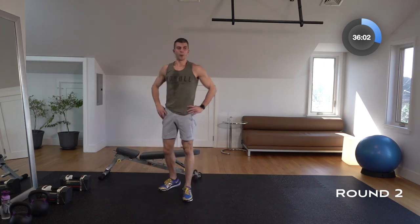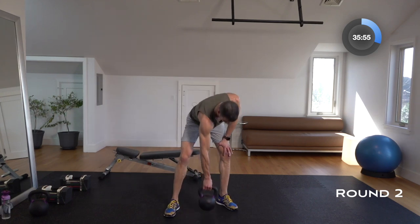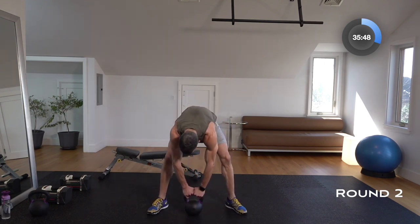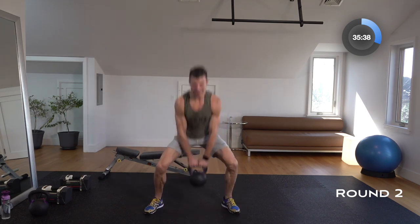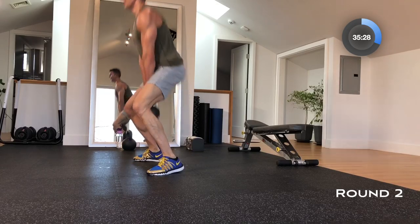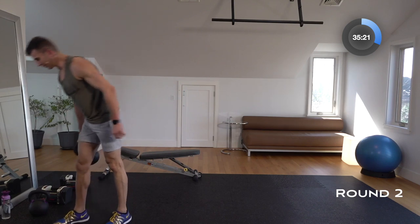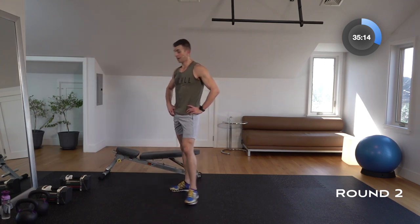Weighted sumo front jump, okay? Just jump, weighted sumo jump squat, that is, okay? So we're here with the jump squat. We're gonna drop into those switch jumps. I got my kettlebell. If you have a dumbbell, you can hold it down here like this. Or you can hold it up high here. Okay, whatever's more comfortable for you. Here we go. There's eight. Really getting low. Okay. That's that. Get as low as you can. Soon either the weight hits the floor or you run out of flexibility. Or you're all the way down.